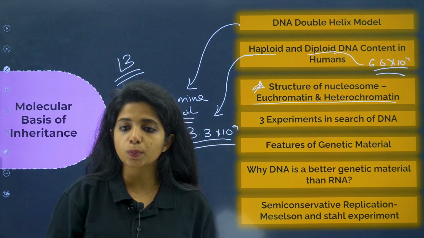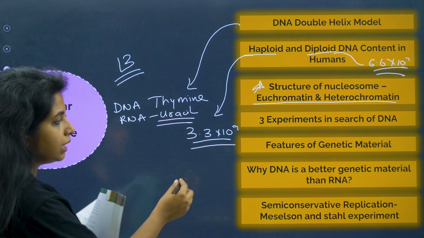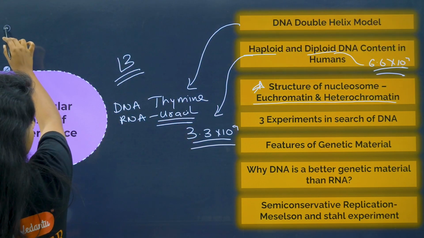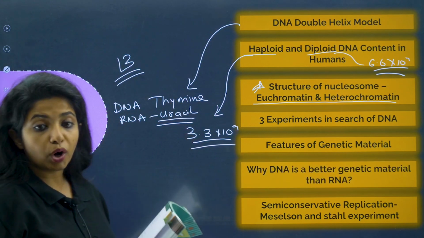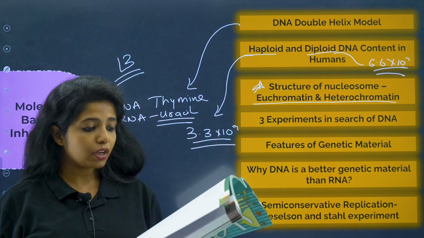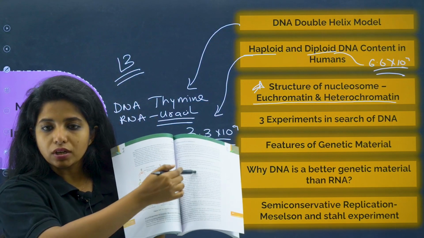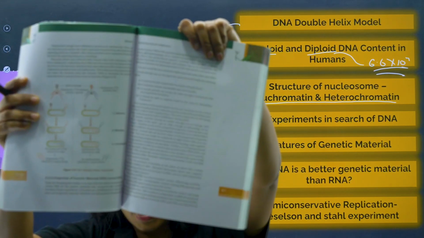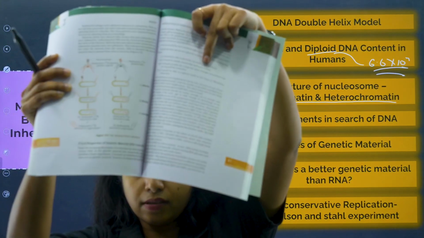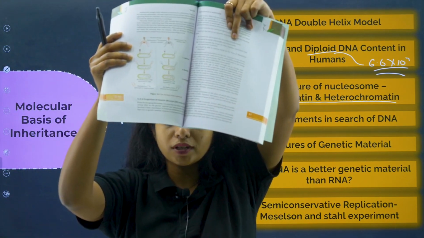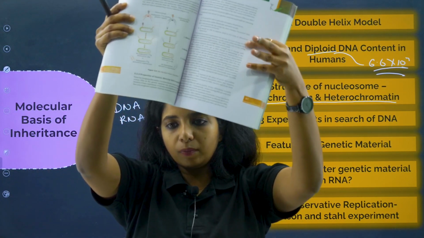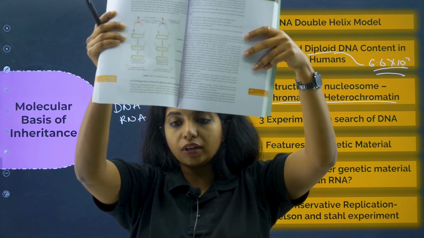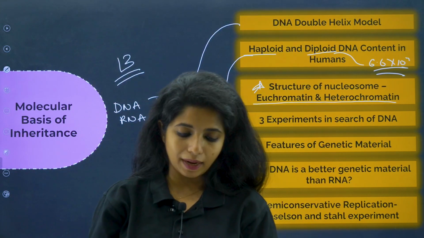Now why is DNA better genetic material than RNA? That is also one thing. Because DNA is more stable, my dear children, whereas RNA is not. That is also given below this. Below these 4 points that are given over here, if you are not able to see the 4 points, this looks somewhat like this. In this particular paragraph that you see over here, you will be having why DNA is better.